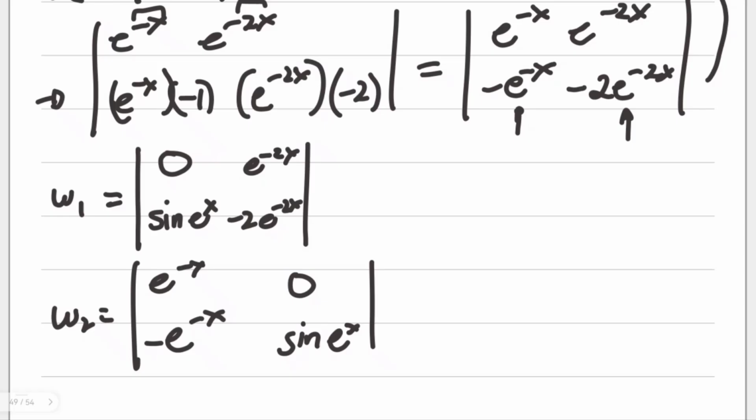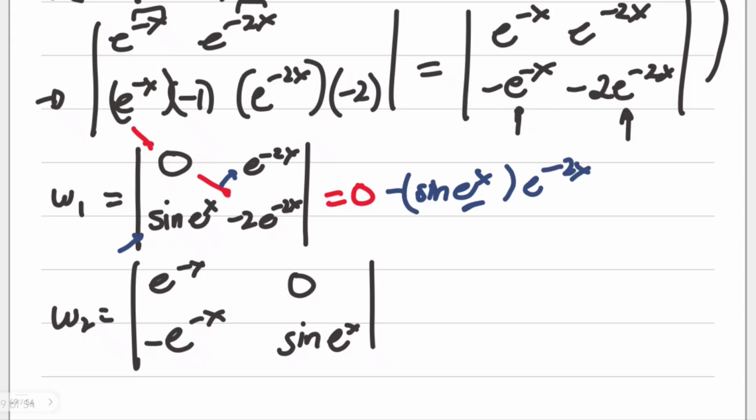So you will have here this product, which is actually just 0, and then to be subtracted by this result. So minus sine e to the power of x times e to the power of negative 2x. Take note, this is not to be multiplied with that because that's the argument of sine. So the final form is just simply negative, you can start with e to the power of negative 2x sine e to the power of x, so that you will not be confused with the two.